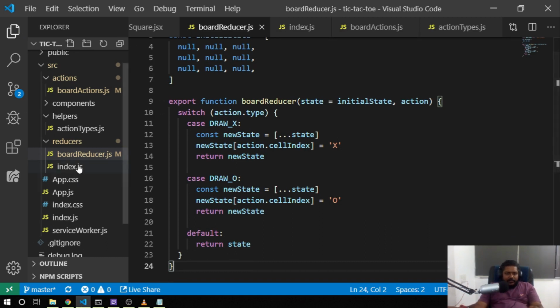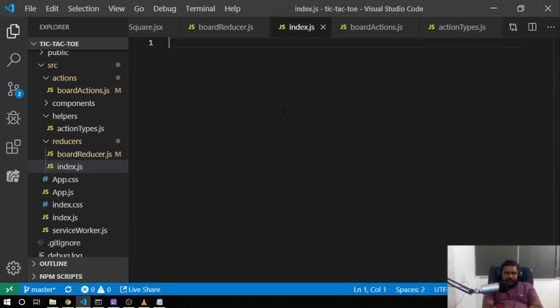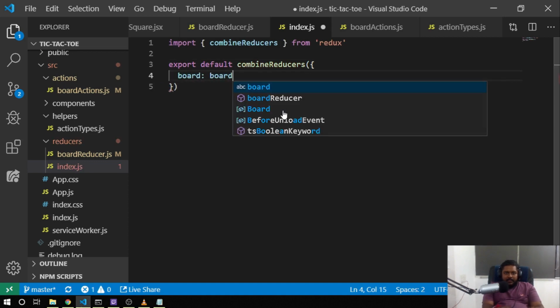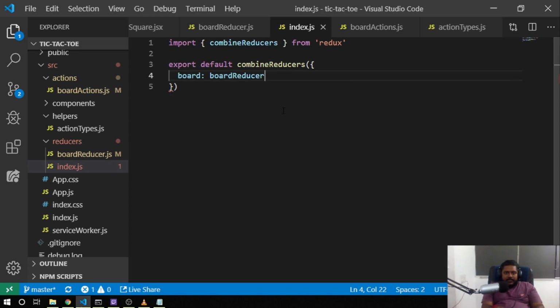And then we would like to do the combine reducer thing. So import combine reducers from Redux, and we would like to export default combine reducers, board, and a board reducer.